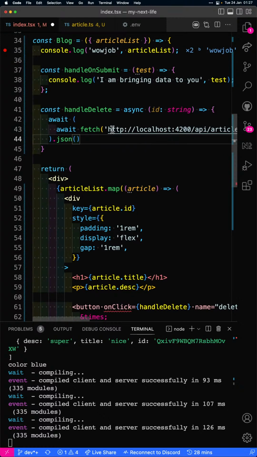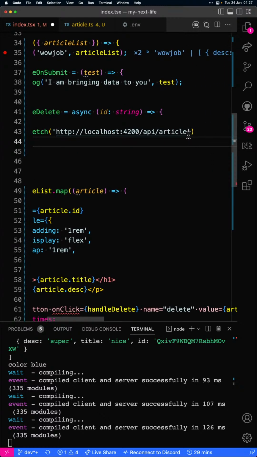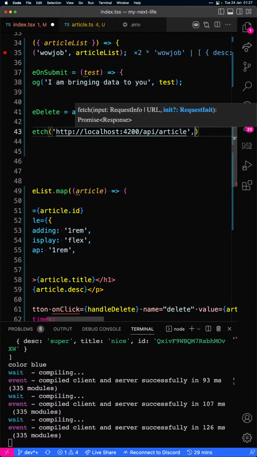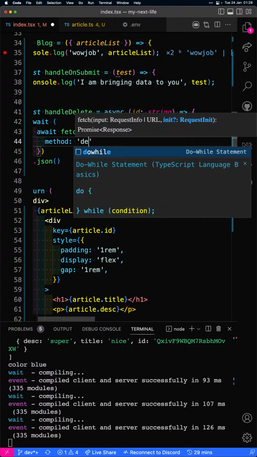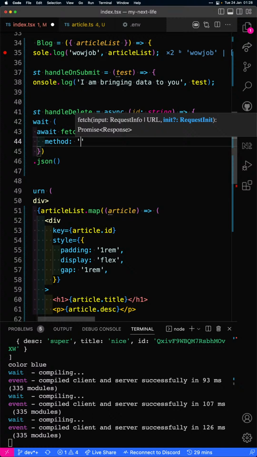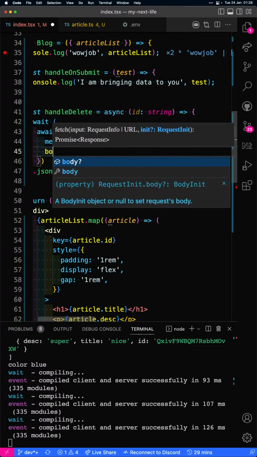And this is going to be a fetch. However, this fetch should no longer be a get, should be a post. Method delete. Okay, body.